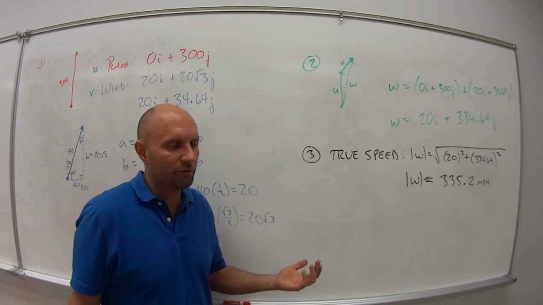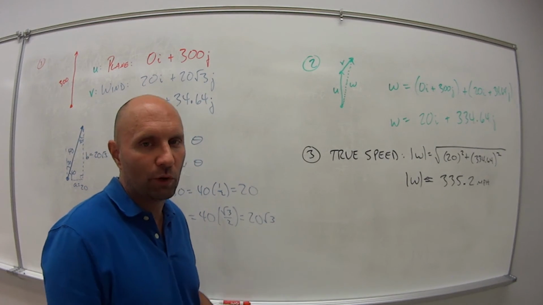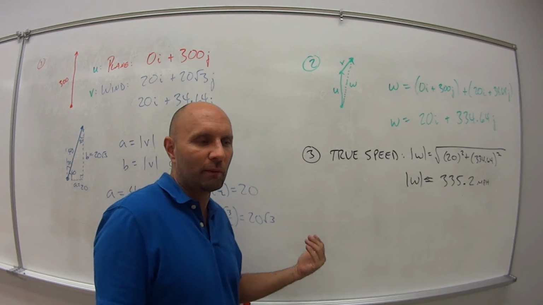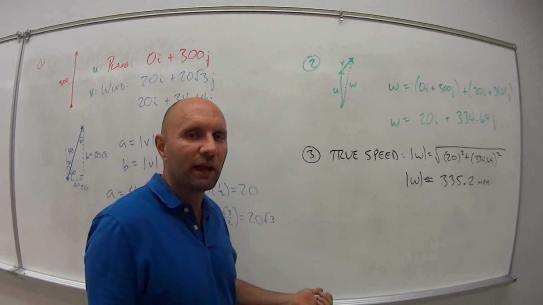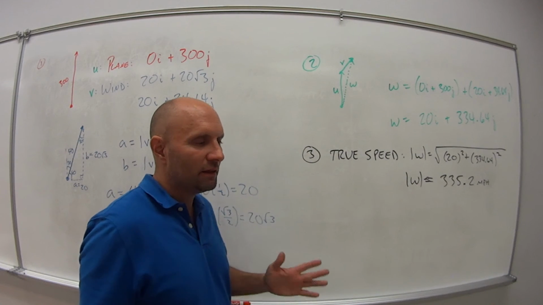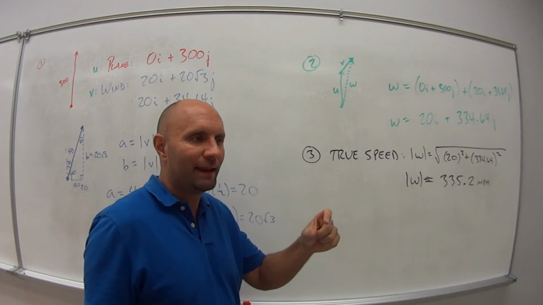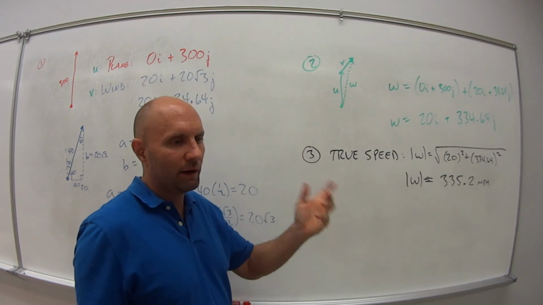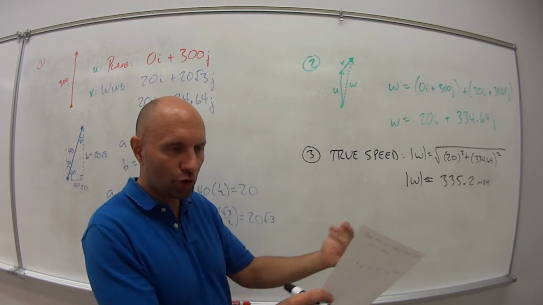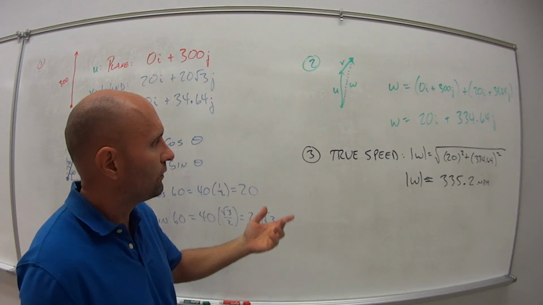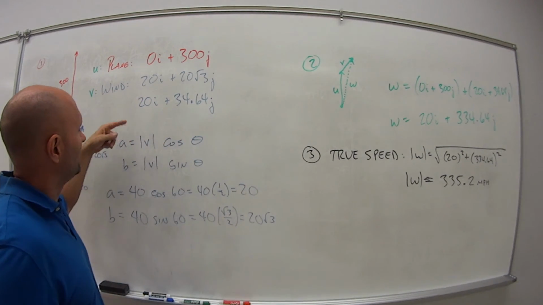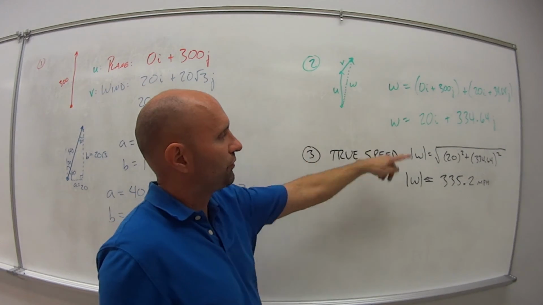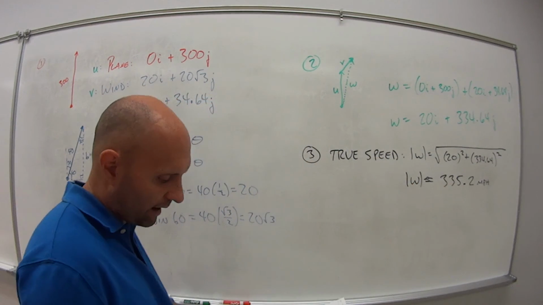And this is something you're used to. Like if you're flying from California to New York, and you're flying into a headwind, it takes a lot longer than coming from New York to Los Angeles when you have a tailwind. The plane might say 500 knots, or whatever, 500 miles an hour, but in actuality, you're getting that push or that slowdown from the wind. So that's what's happening here. The plane says it's going 300 miles an hour, but because of the push from the wind, it's actually going 335.2.